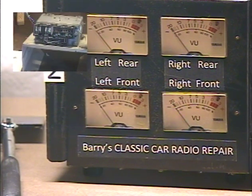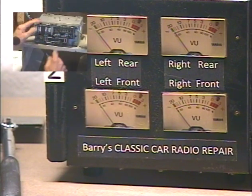Bluetooth ready to pair. Okay, so we know the Bluetooth is working. Let's go to FM. I have all five presets set to stations in my area.